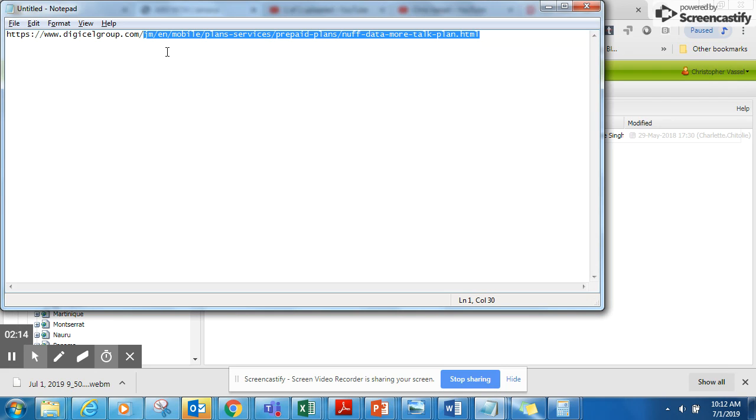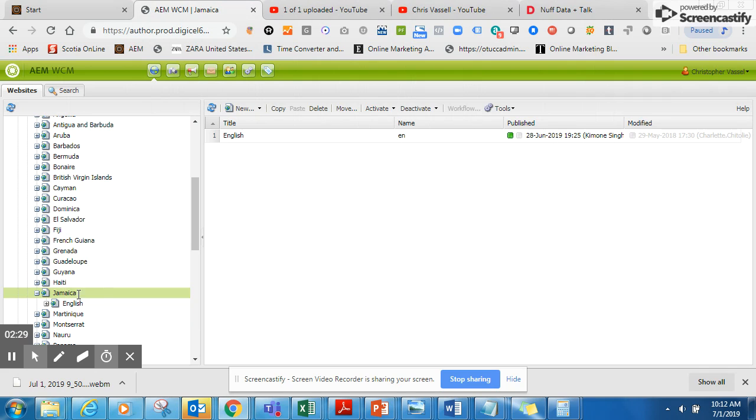EN is the language parameter. It's important for markets that have multiple languages, like Spanish, French, etc. So we go to Jamaica, we go to English, or EN. Notice the name here is EN.